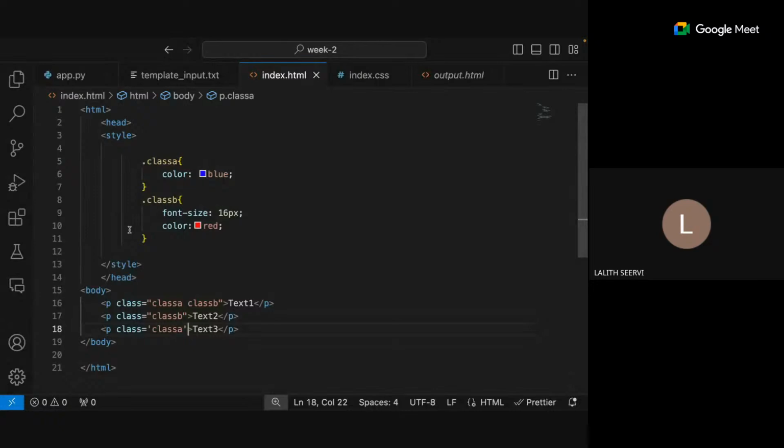Sir, but I think you can change one's font size, no? So you can put it 50. I think text 3 and the other text are looking the same size. Okay, then we do that, class C.